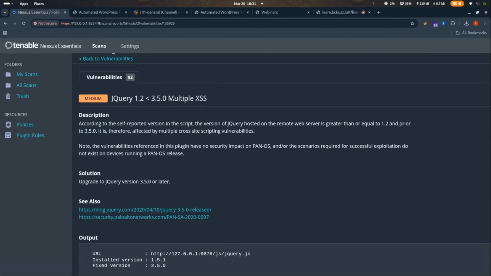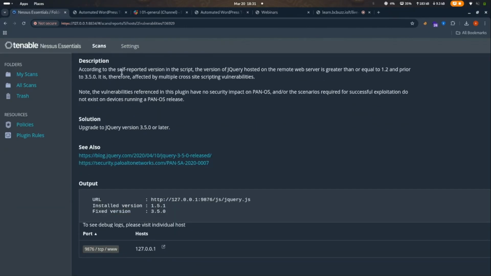You can see here jQuery, the version is 1.2 or less than 3.5.1, with multiple possibilities of cross-site scripting. Here is the description: according to the self-reported version in the script, this is the version of jQuery hosted on the remote web server. The solution is to upgrade to jQuery version 3.5.0.